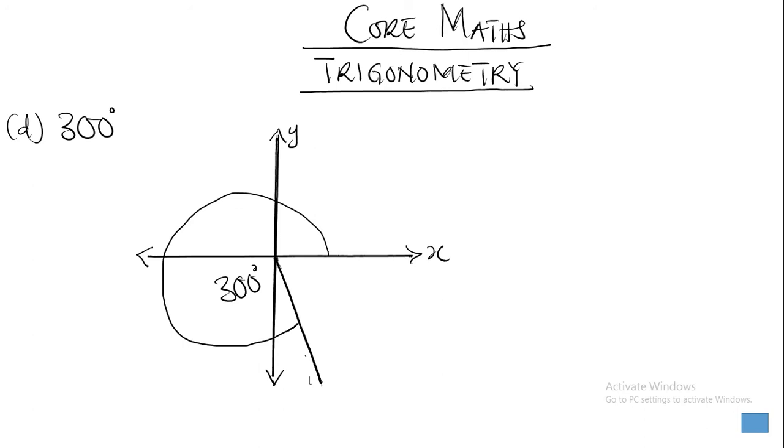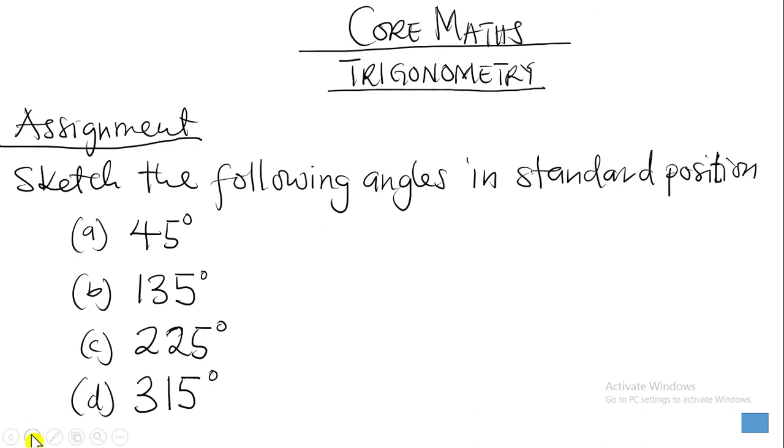Right. So this is where we'll end our lesson for today. Now, I would give you an assignment for you to practice so that you build your confidence. Good. So let's look at the assignment. Sketch the following angles in standard position: 45 degrees, 135 degrees, 225 degrees, and 315 degrees.